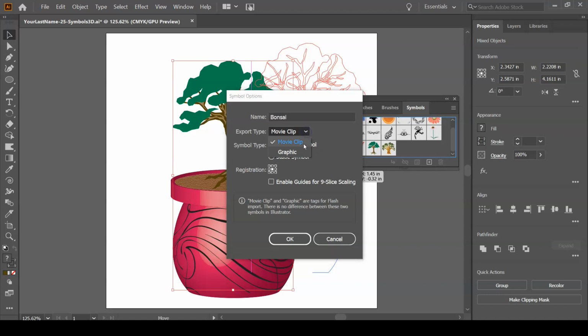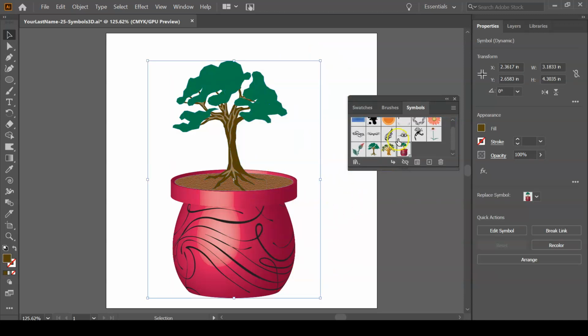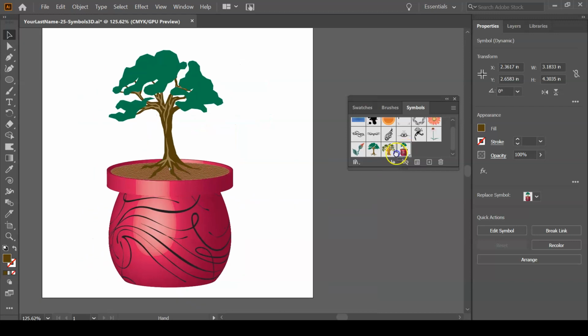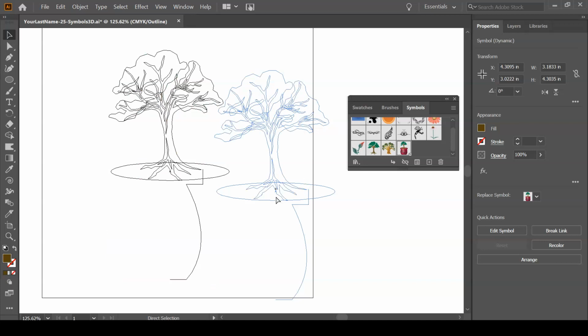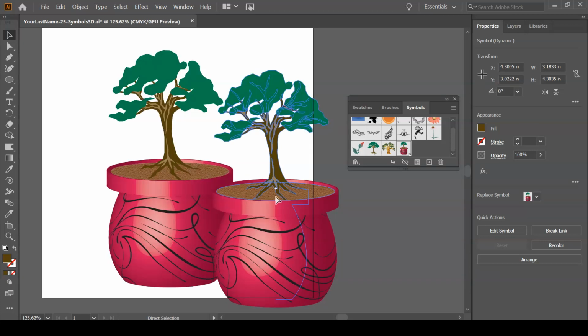I will export my type as a graphic, keep it a dynamic symbol, and OK. And now I see that entire image is inside of my symbols panel. So I could just drag it out if I wanted to use it. Save your document.